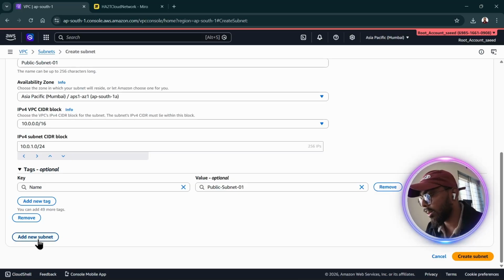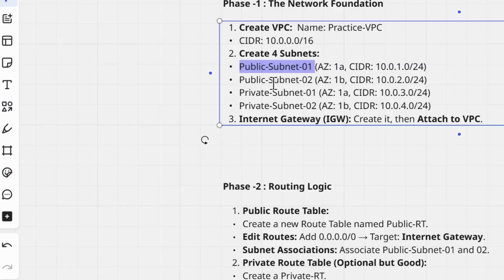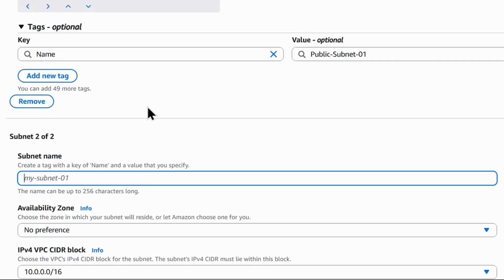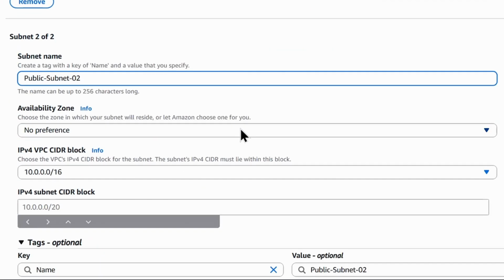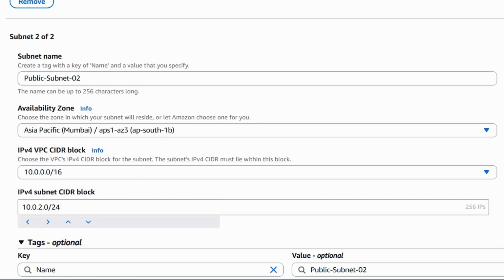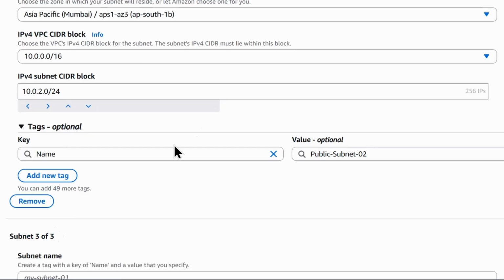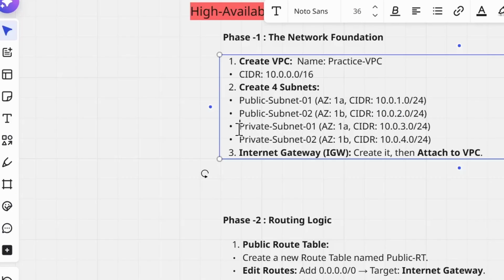Let's create another subnet, which is subnet 2. I'll just take this value. I'm just being lazy, guys, so don't mind me copy pasting. I'll paste it here, and that's good. And this should serve as our backup public subnet. That's that. And we'll be moving on to create the private subnets.